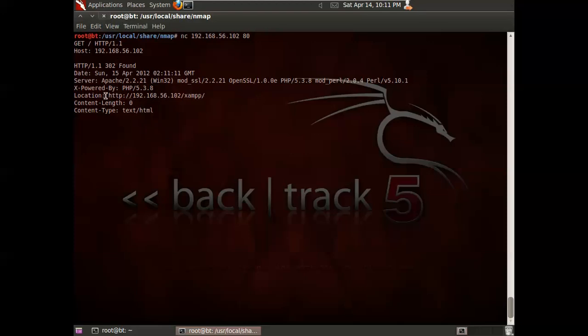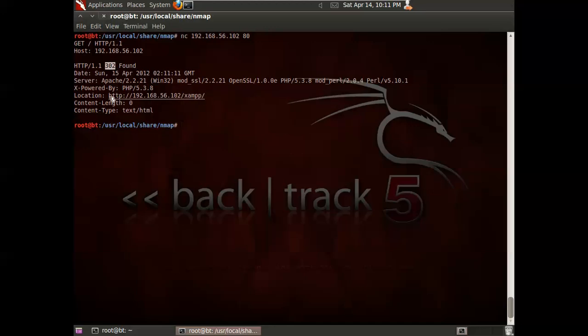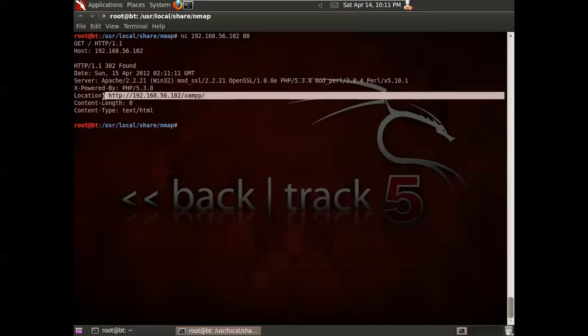And the response coming back from the server tells us that it's a redirection, a 302 redirect to location 102 XAMPP. So the way that this web server is set up is it doesn't serve any content out of its root, it serves content by default out of this XAMPP directory, and it's redirecting us to that directory.